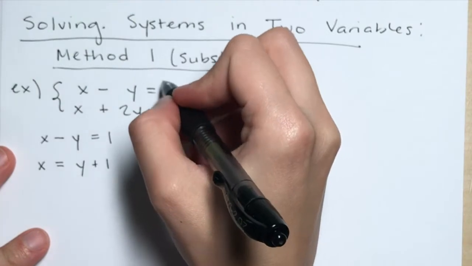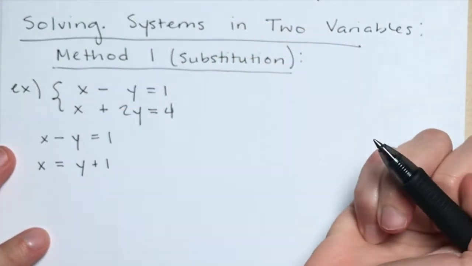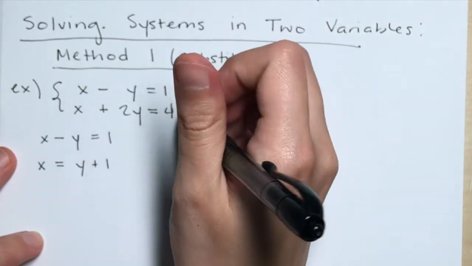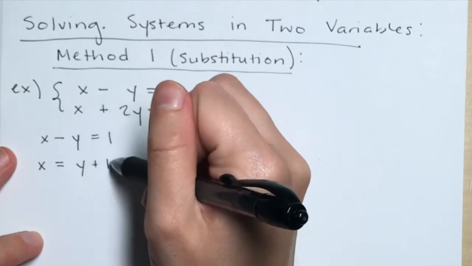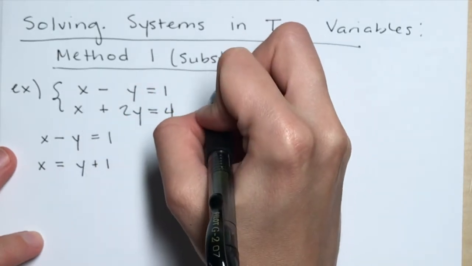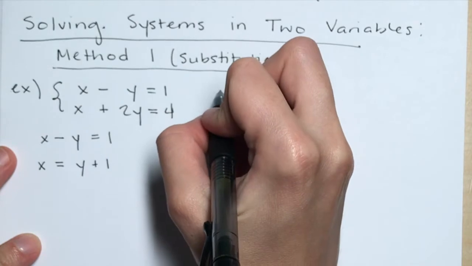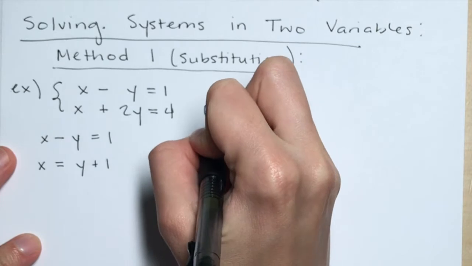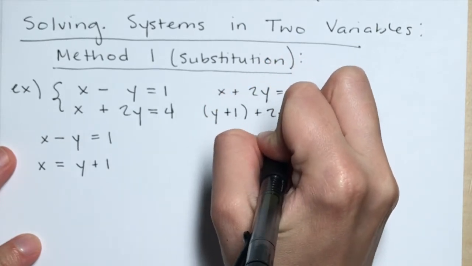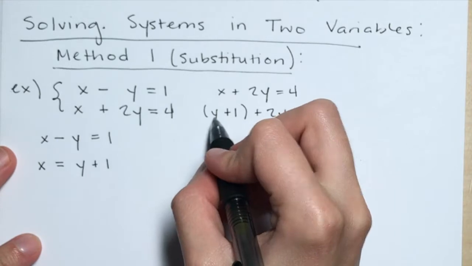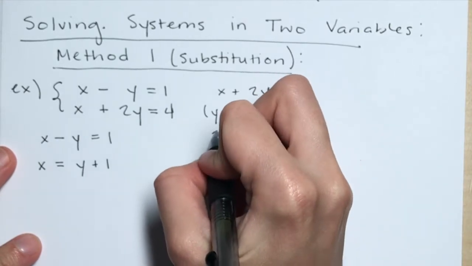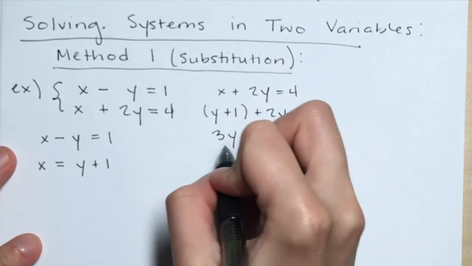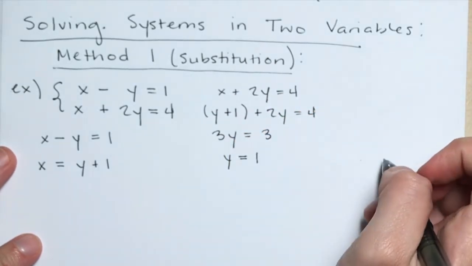If we plug it back into the same equation, it's just going to give us something like 1 equals 1. Nothing interesting. We need interesting stuff, right? So we want to plug y in for x in this second equation. So we have y plus 2y, so 3y. And then let's bring this 1 to the other side, so 3. So we end up with y equals 1.